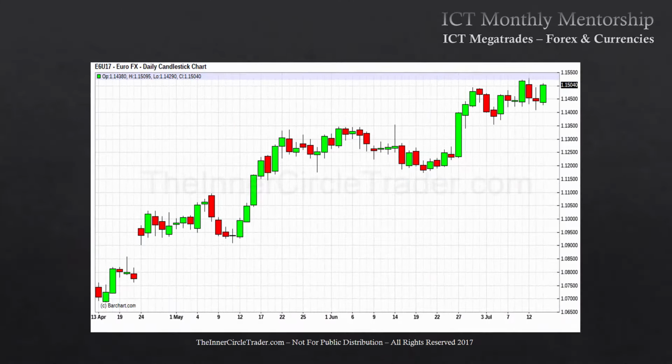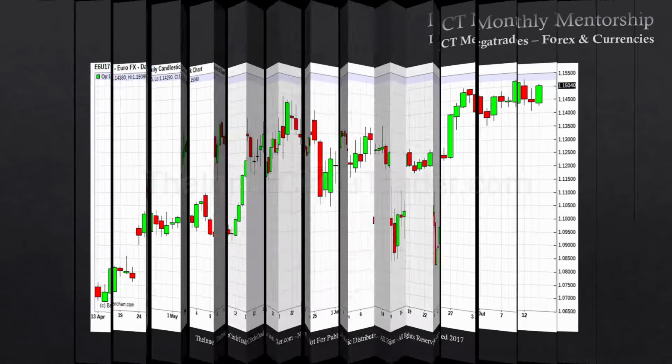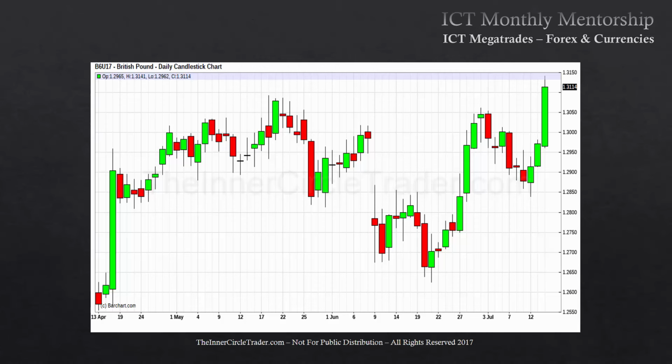The next is the euro, and while this has been moving up, we've had a short-term little consolidation that's been plaguing the euro for a couple of days here, but overall the price has been firm to bullish, so this is a relatively strong currency as well. The British pound, this has been in a range, but we did call it higher based on other technical analysis, but I wouldn't call this a relative strength leader on the upside. It's been in a range, it's been rather sloppy, so this would not be one of those pairs that we would look for a mega trade in.